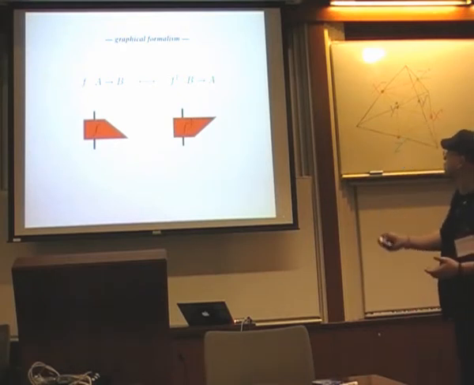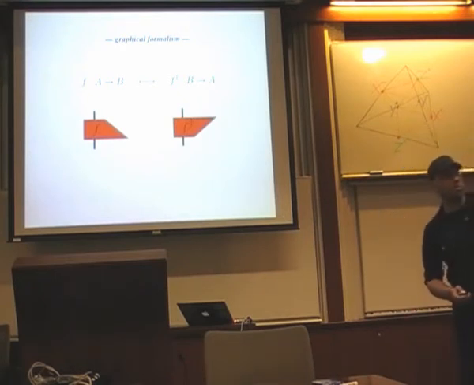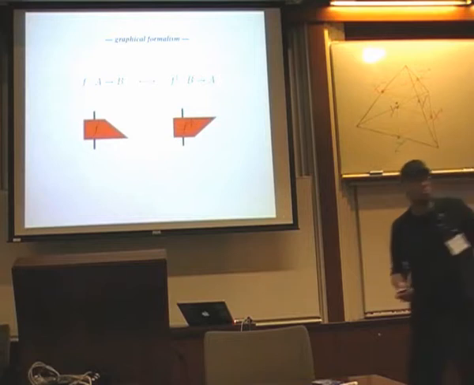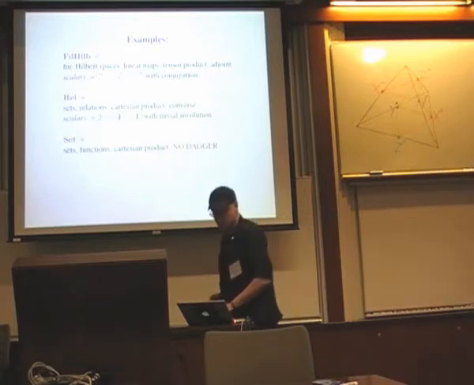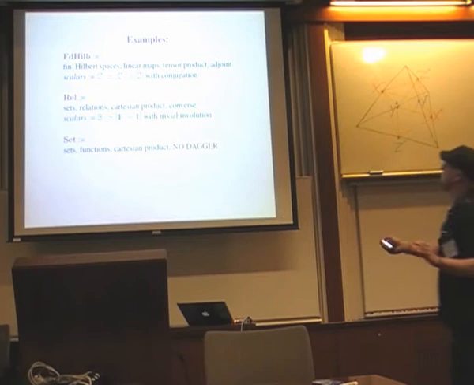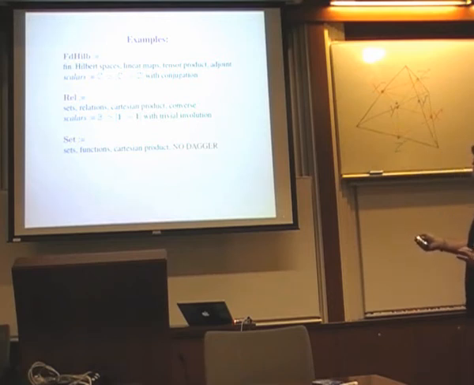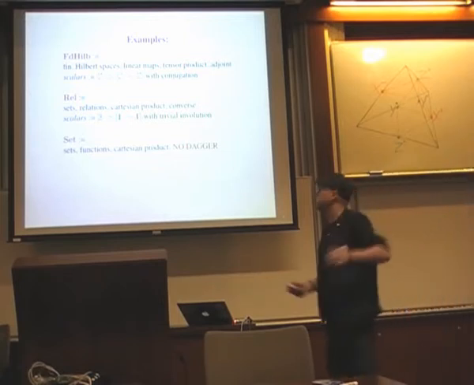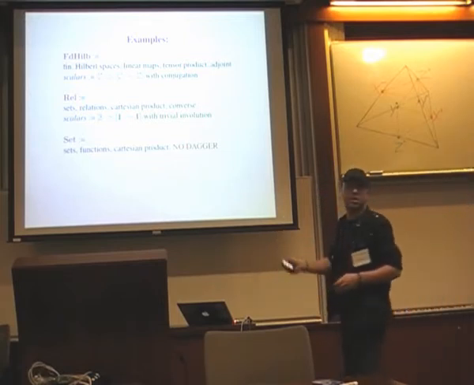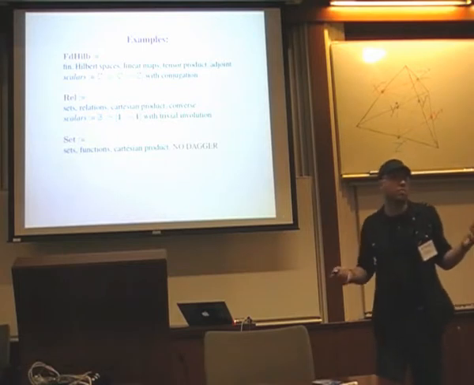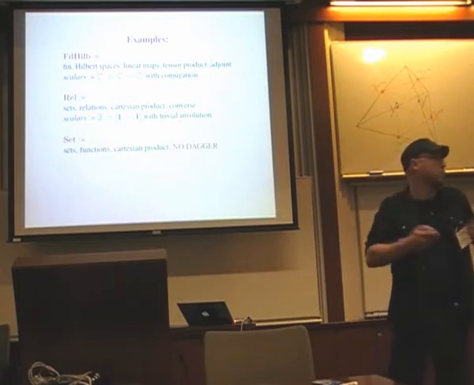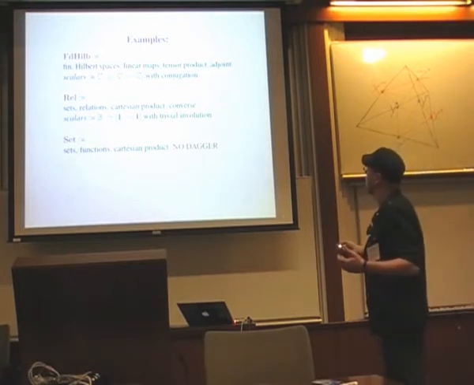So we will enrich our language with the ability to take something and put it upside down, which of course encodes the adjoint. Which are the models for this? Well, of course, finite dimensional Hilbert spaces are a model. You take Hilbert spaces as objects, linear maps as your processes, tensor product to combine systems, and the adjoint is then putting things upside down, and the scalars are basically the complex numbers, because all the linear maps from complex numbers to complex numbers are isomorphic to the complex numbers.